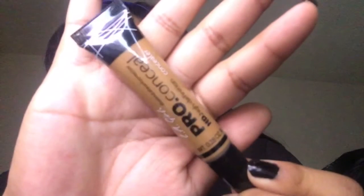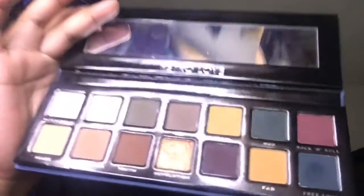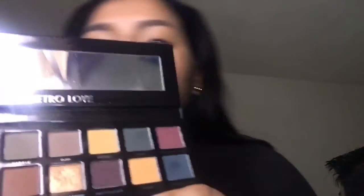Anyways, moving on. So the concealer I used to prime my eyes was the LA Girl Pro Concealer, and I used the shade Fawn. I usually used to use the Wet n Wild, but now I use Wet n Wild to carve out my brows. So moving on to eyeshadow palette, I'm using the Retro Love palette from Bad Habit, and these are the pretty colors it carries. It has shimmers and mattes in here.